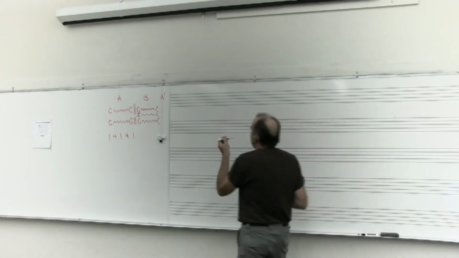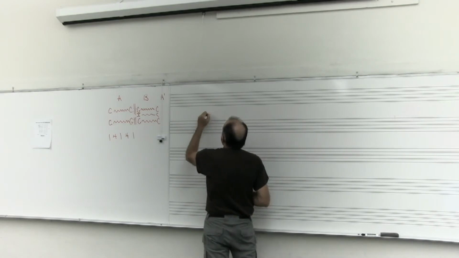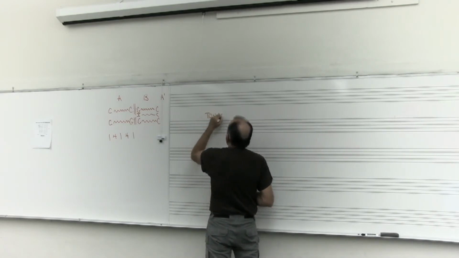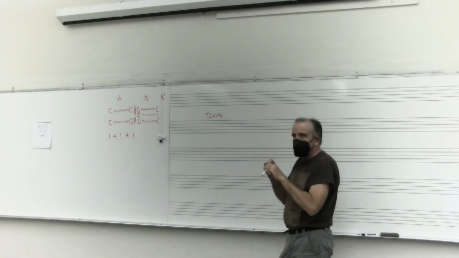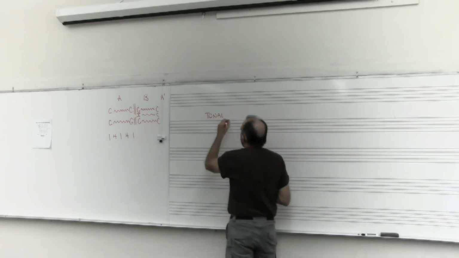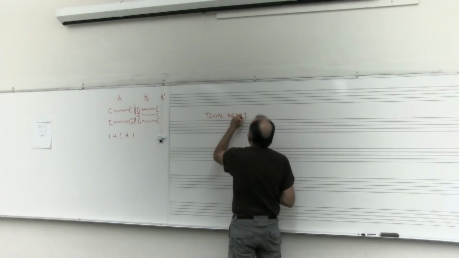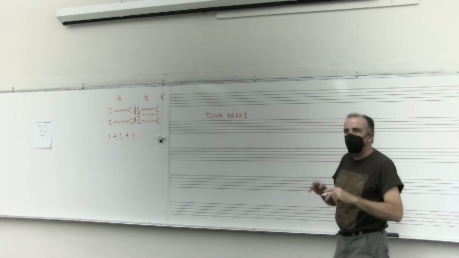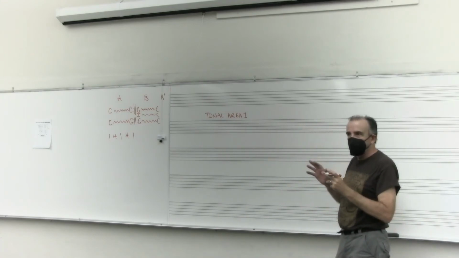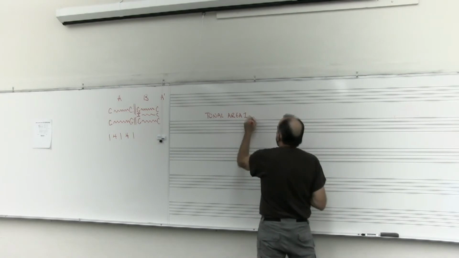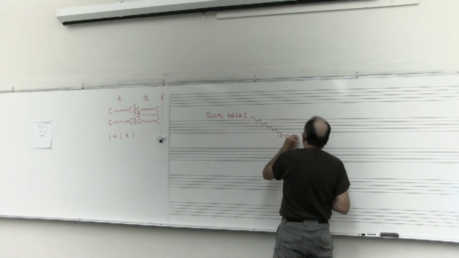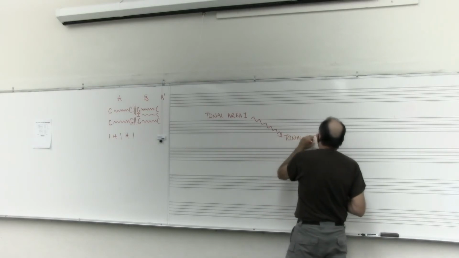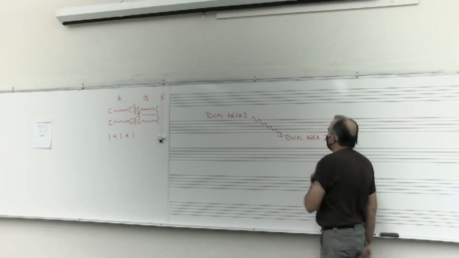So if I start out in the beginning, I know, last time I used the term themes, right? Didn't I say theme 1 and theme 2 and that sort of thing? That's a little simplistic. And so I prefer to describe it as tonal area 1. So we establish a key, a tonal area. And then we modulate through a transition to a second tonal area, which we will call tonal area 2.